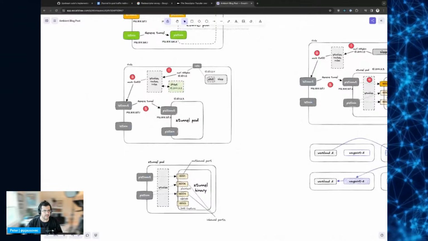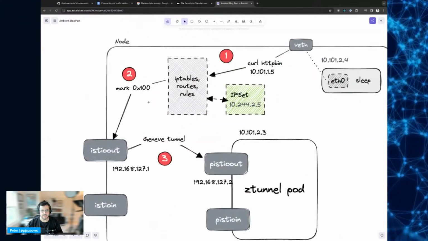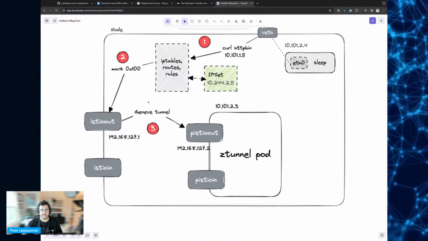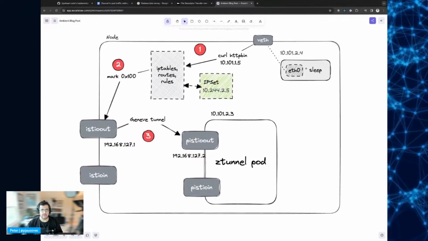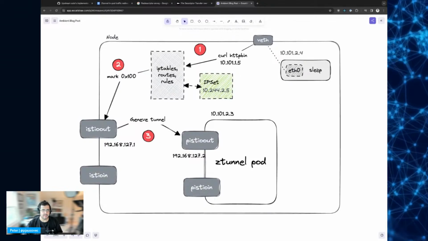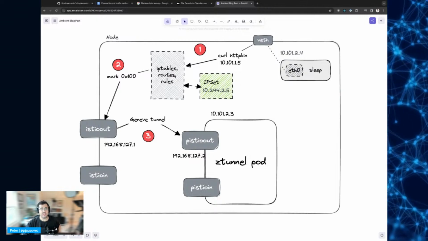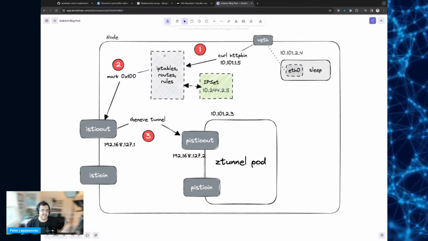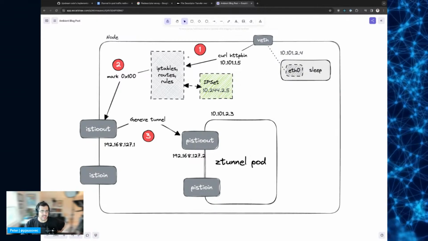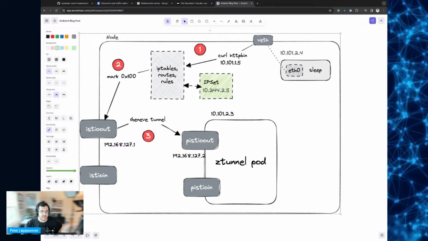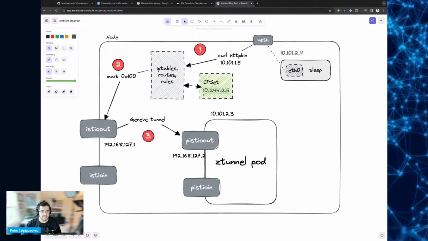Let's go with, I think this one represents the previous state, right? Where you send a request from sleep to httpbin in this case. It would get captured by the iptables rules. This is a wrong IP here.